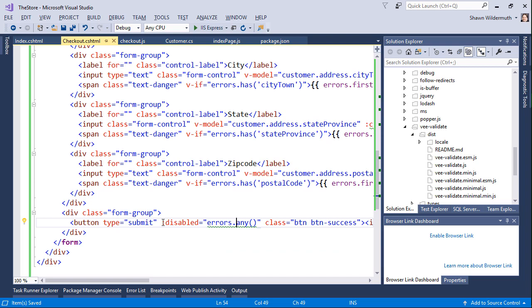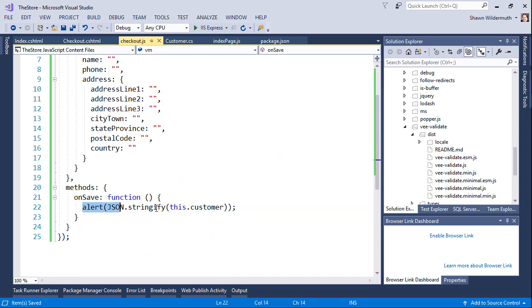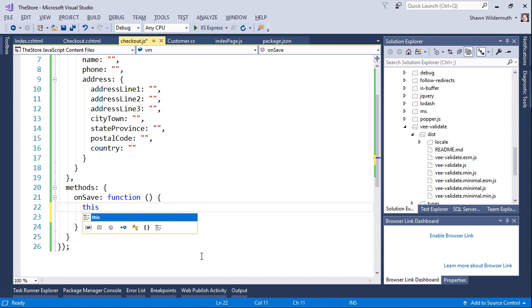And that is if we don't want to have it disabled, but actually show the errors. So let's get rid of this idea of disabling it because it can be a little wonky. Let's go to checkout, and on save, instead of popping up this right now, we're going to want to call the API at some point. But before we can do it, we're going to want to make sure that it's valid data. This is a replacement for actually disabling the button. This is going to guarantee that all the validators have been called, that you're not going to catch yourself in some strange race condition.